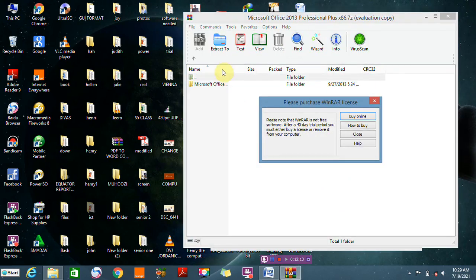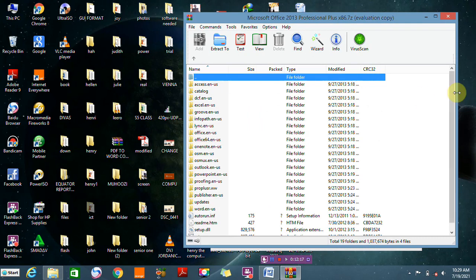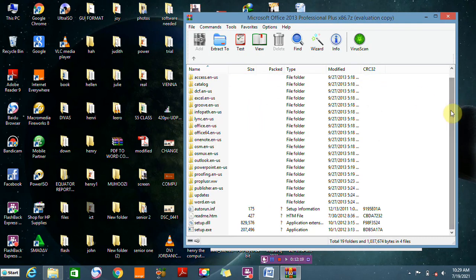After opening it, we are going to come to the folder where the installation is located. We are going to look for a setup. And I told you that at times they indicate it with exe, that is an executable file. So we shall double click onto the setup.